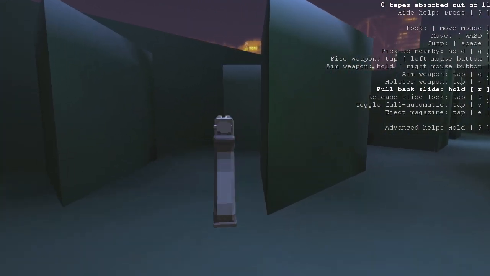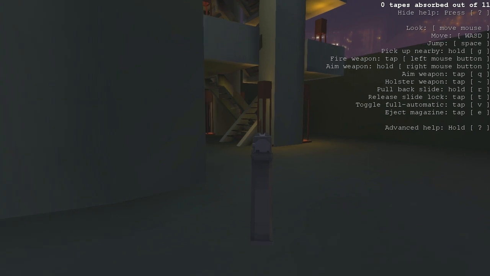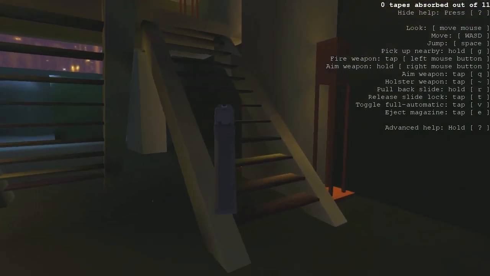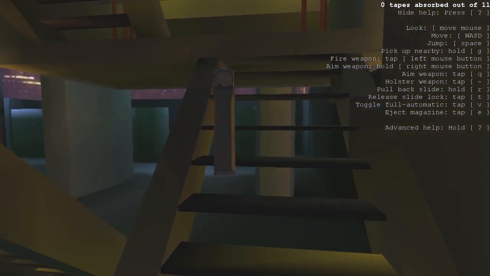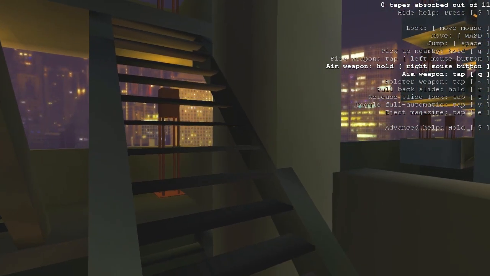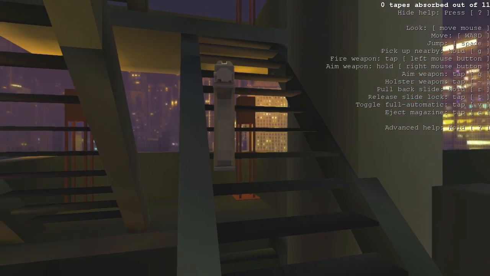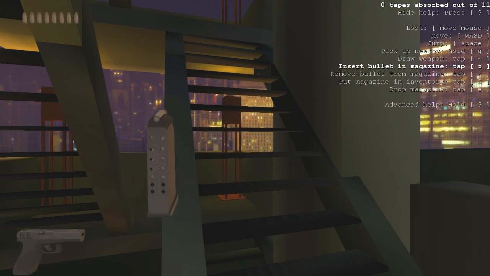Usually with this pistol, you start off with more than one magazine because you go through the bullets pretty quickly. Or at least I do because I'm bad at it. I think there are more bullets down here. Yeah, okay, so we have six bullets. So actually, here's what I can do. This is entirely based on my own intuition at this point. You kind of almost learn how the gun works after you play with it for a while, which I guess is learning. So I think you eject the magazine, holster the weapon, and then insert bullets with Z.